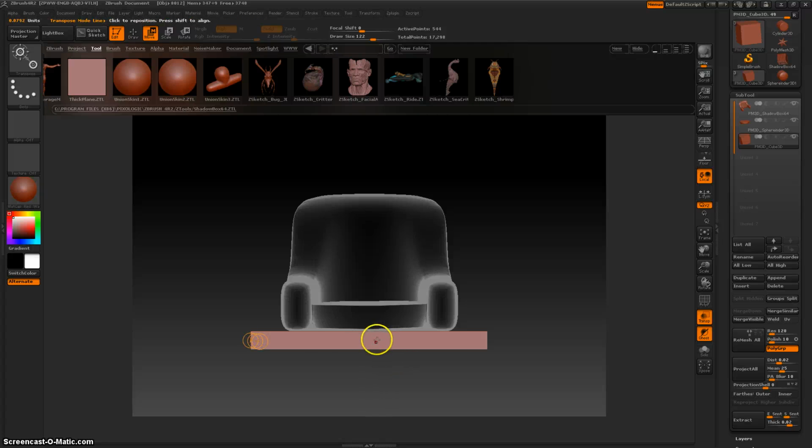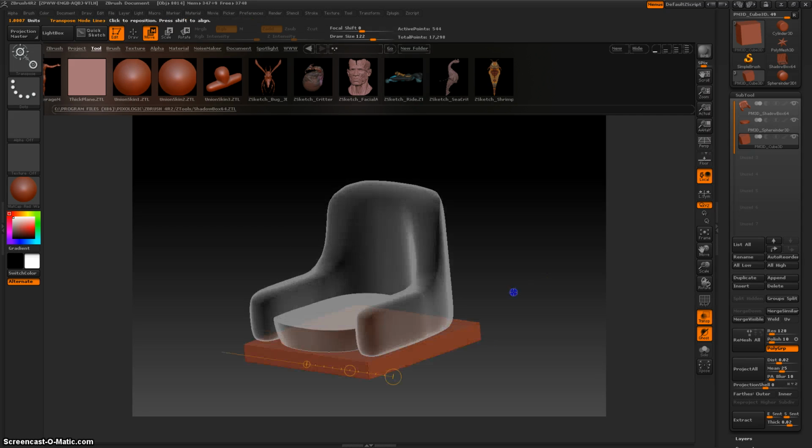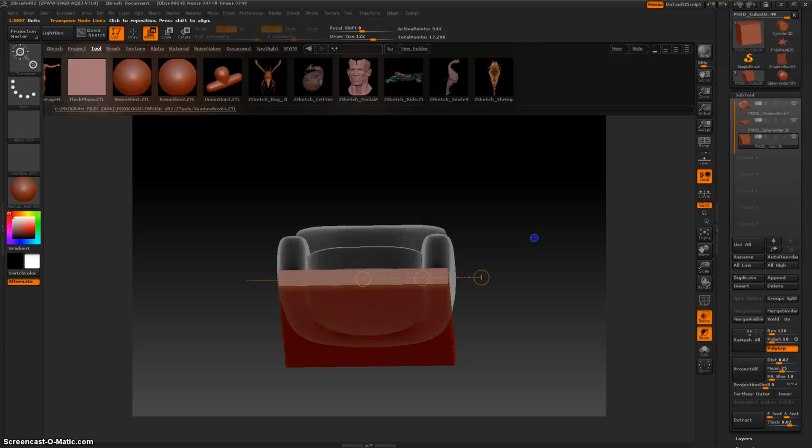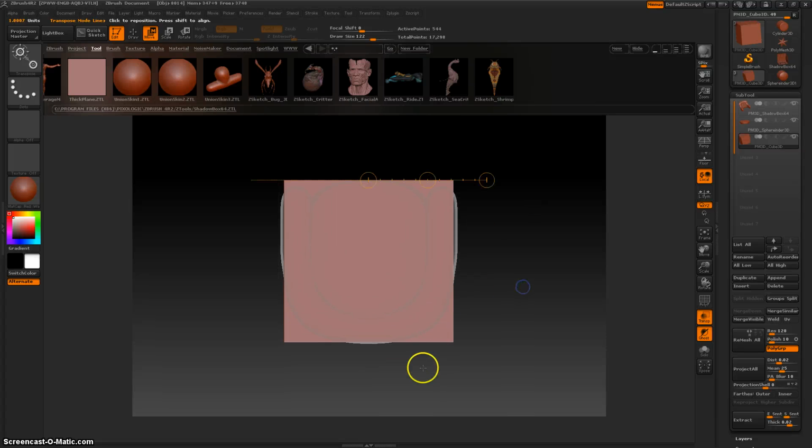Oh yeah, this one's not on. I'm going to hit X. We'll go right to the center here. Click and drag, hold Shift, and I'm just going to pull it in. Okay, so looks kind of okay. All right, so I need to cut these chunks off here to make it fit the other one.